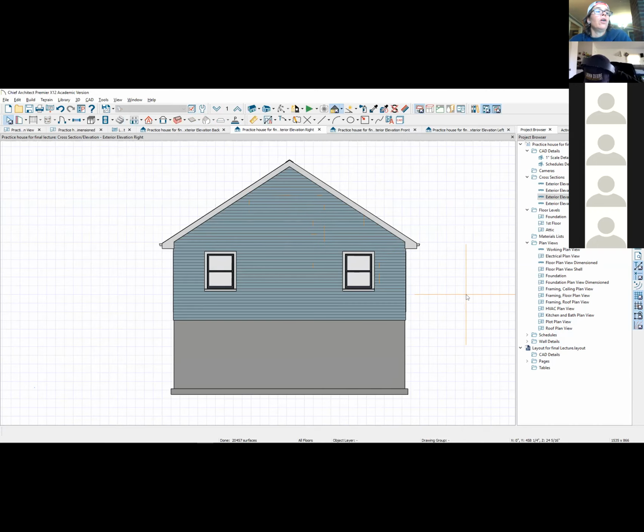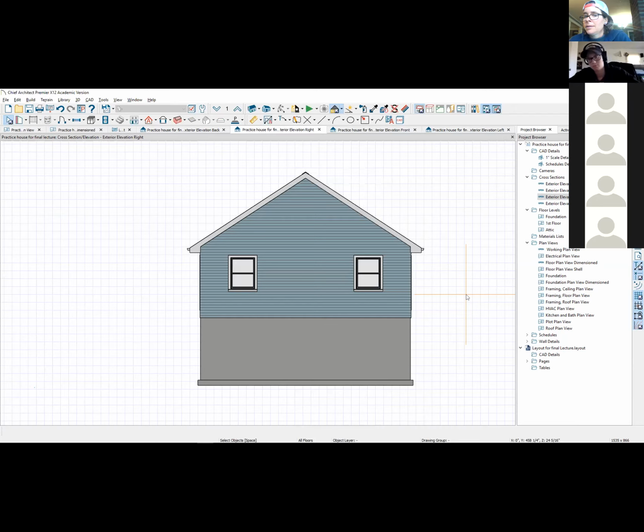These elevations are almost ready to send to your layout, but we do need some dimension lines on our elevations. And once again, Chief Architect makes it really easy to draw our dimensions on our elevations using the auto story pole dimensions. So this automatically creates benchmarks for your elevations. When you're looking at an elevation view, your automatic dimensions drop down has more options.